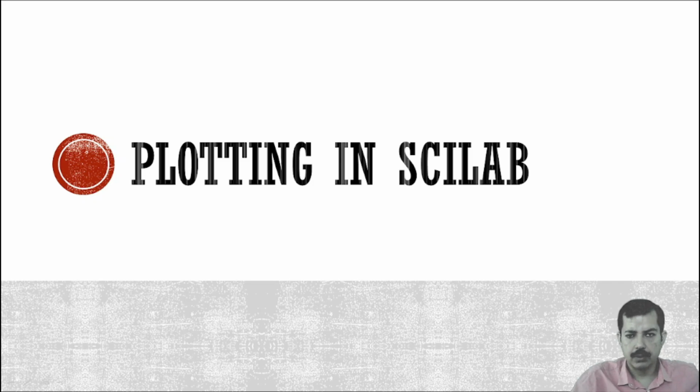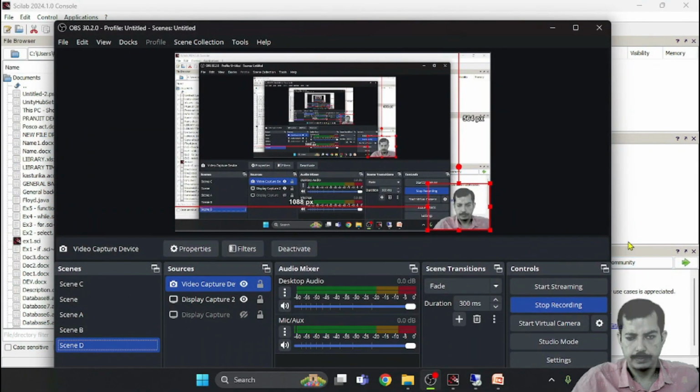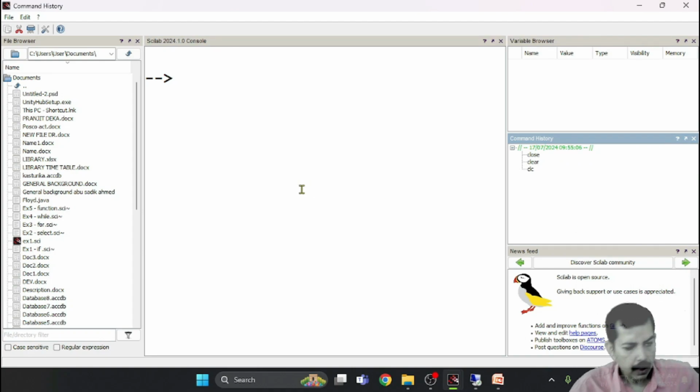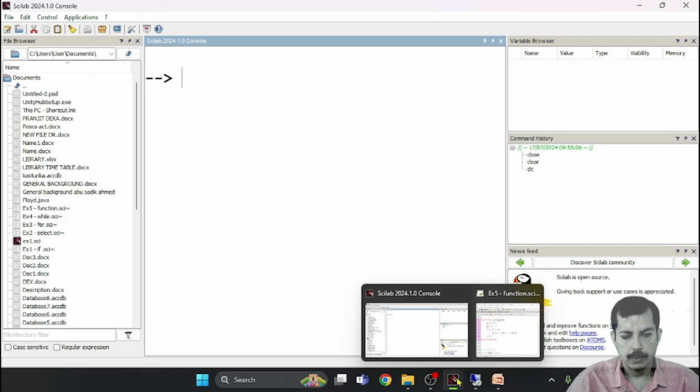Now we just go to my screen. Okay, this is my screen. First, you can plot in the console, or you can plot in your SciNote also.